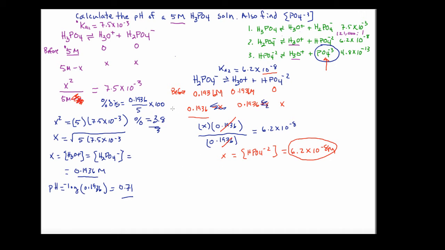Now let's move on to the last part of this. We need our last equilibrium, so we're going to have HPO4 minus 2 in equilibrium again with hydronium and then the ultimate anion, which almost always is asked for in these kinds of problems. That's why the viewer really needs to spend some time with this. In terms of our before, for the HPO4 minus 2, this is going to be 6.2 times 10 to the minus 8 molar. The H3O plus, on the other hand, is 0.1936. So these two values are not the same now. And then we're going to have 0.